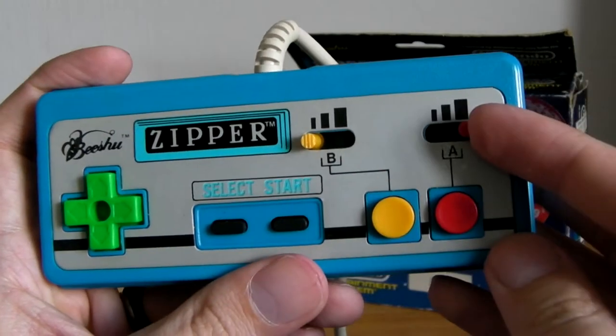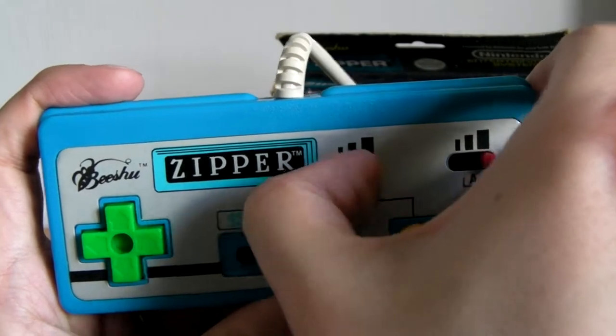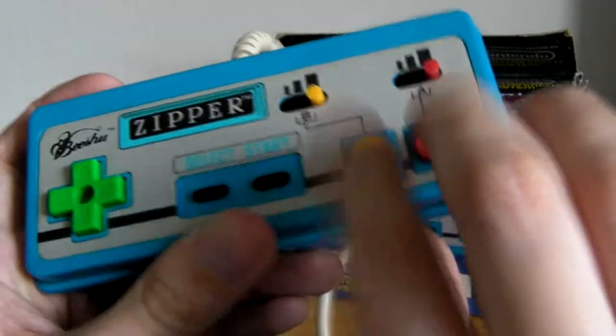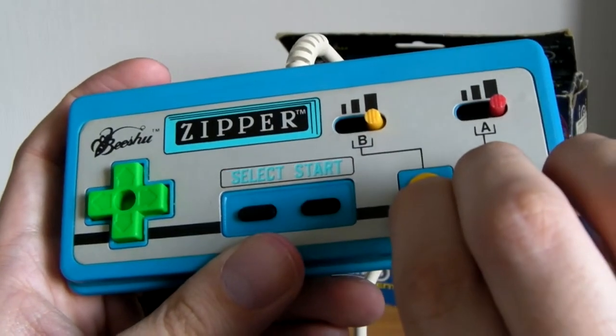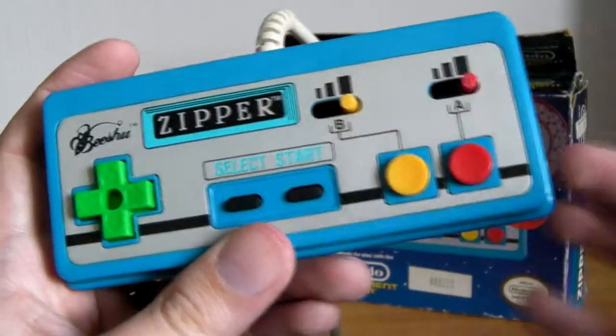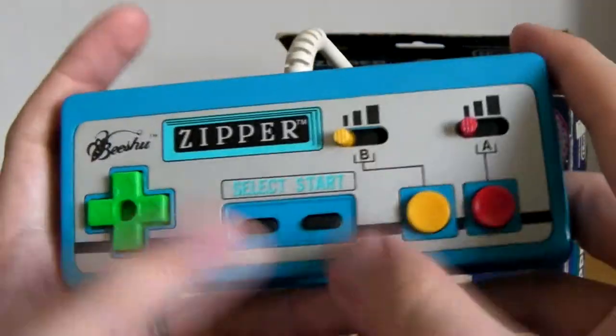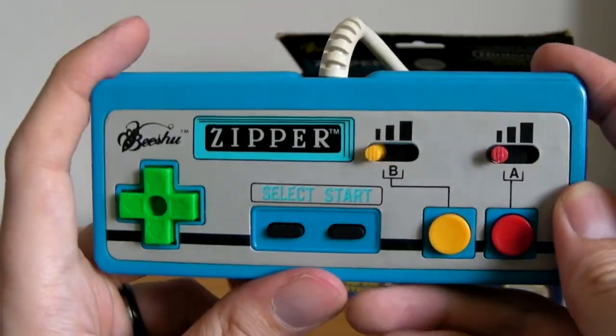Superb! If you really want to cheat, you play games like Track and Field. Instead of doing this whole technique of pushing the buttons, set them both to auto, hold the buttons down, and let's just say you'll be breaking the 100 meter record in no time. Don't know why you'd want to do it, it just kind of defeats the purpose of the game, but that can be done with auto fire, as you would do.